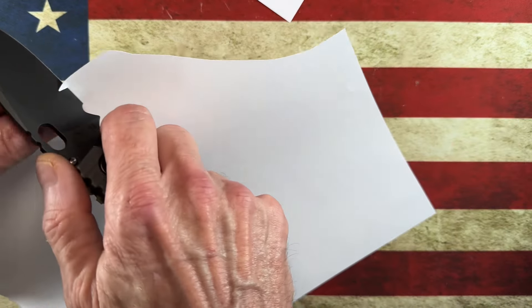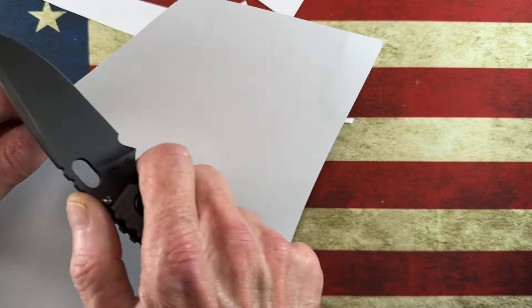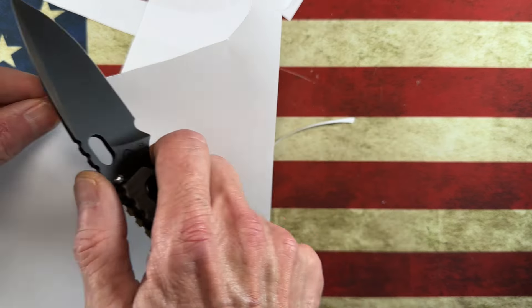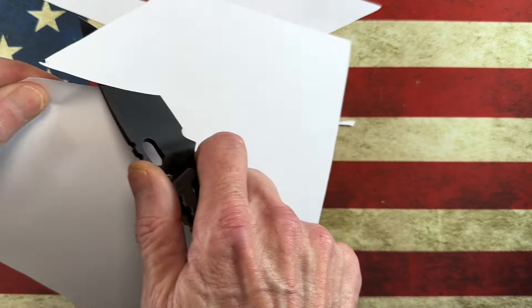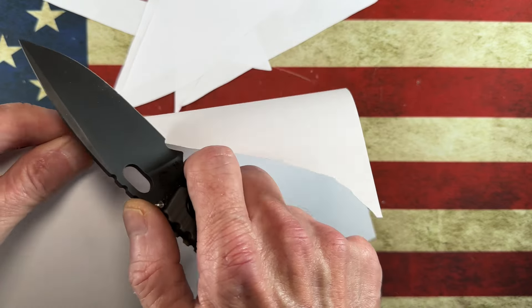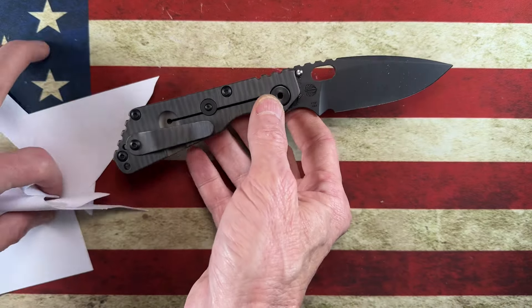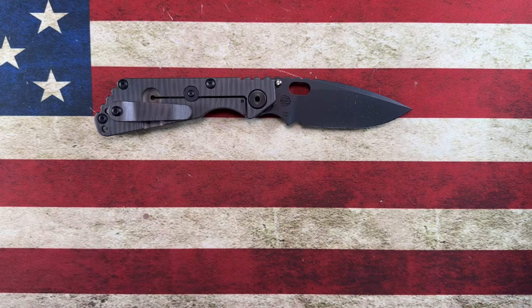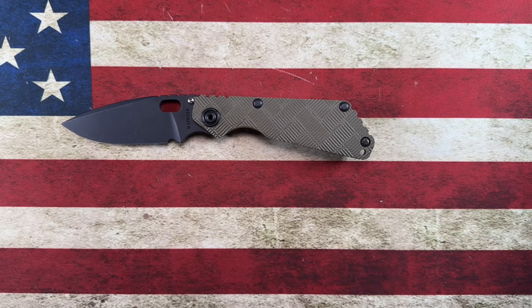I'm absolutely thankful for my brother Scotch — Steve — who was on the lookout because he knew I'd bought my second Protech, the Protech SNG and the PT-207, and he knew I wanted a Strider. He's in a lot of different groups and really watches that market — probably has one of the coolest Strider collections of anybody I know. He saw a knife he thought would make me a good entry-level Strider and, instead of asking me knowing I'm a wishy-washy guy, he picked it up and did an unboxing.